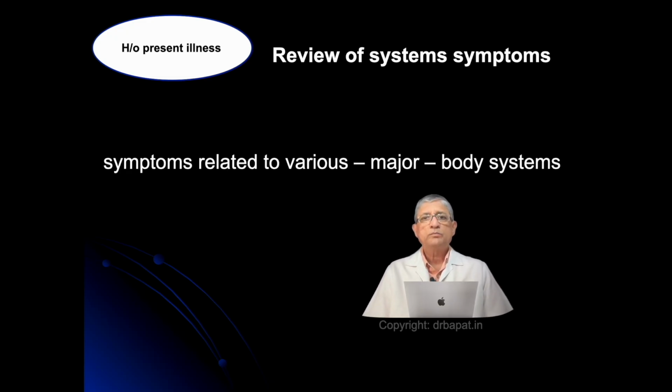The review of symptoms are the symptoms related to major body systems. These questions may uncover problems that the patient has overlooked. The list can include a large number of symptoms. In practice, however, you need to ask only those questions which are of practical importance and which should not be omitted or forgotten even in a busy clinic. And this is the list of those symptoms which you must ask in each and every case. You have to know the list by heart.